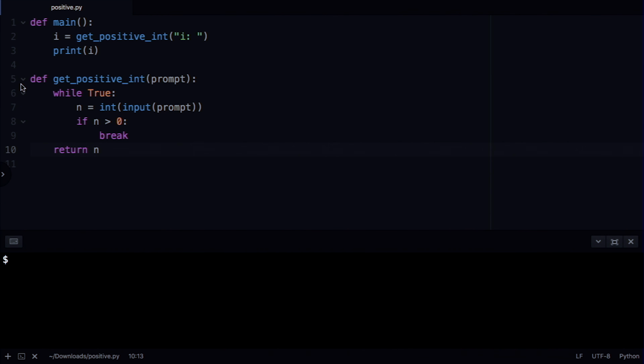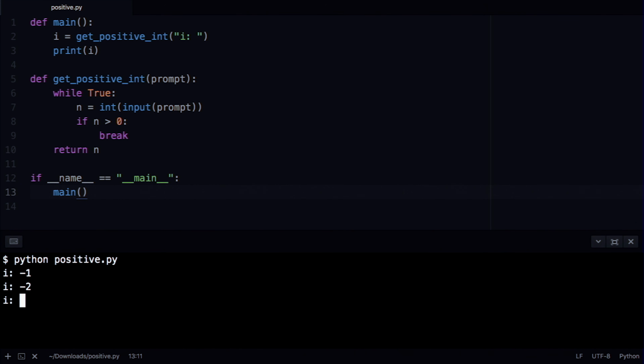So as always, let me go ahead now and save this file, but only after adding that last cryptic line. If the name of this file is implicitly __main__, then do I want to go ahead and call main, so that we avoid all of those issues of code in the wrong order. I'll go ahead and click save and do python of positive.py, providing an input, say -1. Being prompted again for a number, so -2. Still not a positive int, nor is 0, but if I finally type a value like 1, do I actually see the 1 that I inputted.